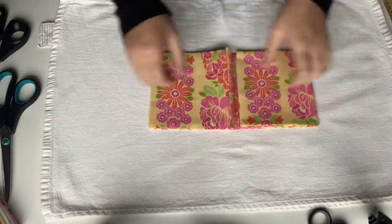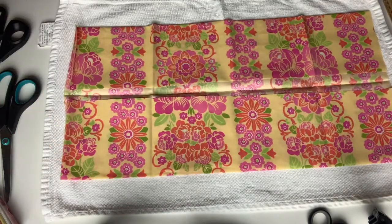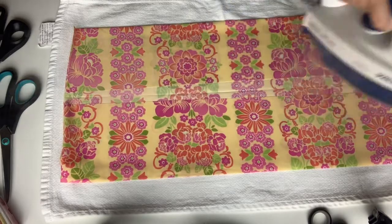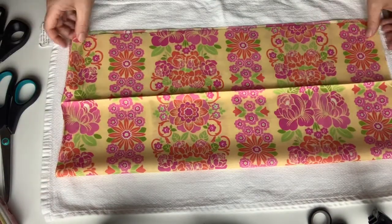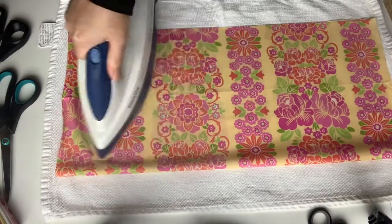Next, I'm going to prepare my fabric. So I'm going to open it out and use an iron to remove any creases. Always ask permission to use the iron before you go ahead and use it, especially if you've never used an iron before. They can be quite hot and dangerous. I'm going over all those creases with my iron until I have removed them all.